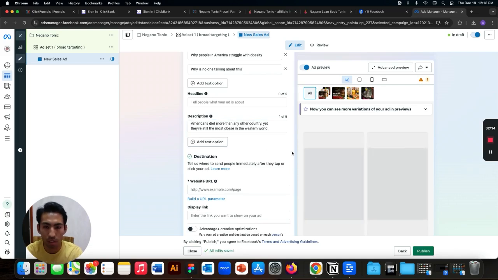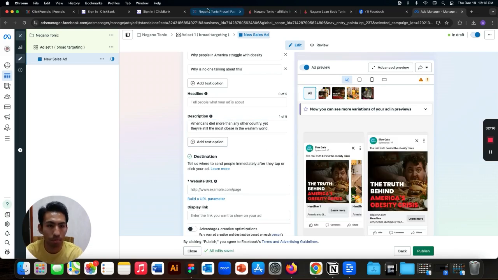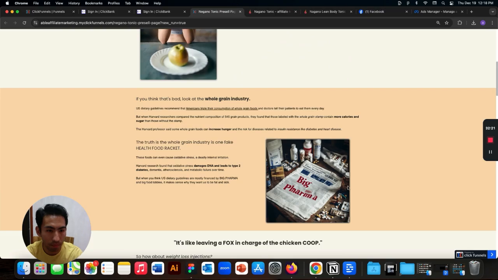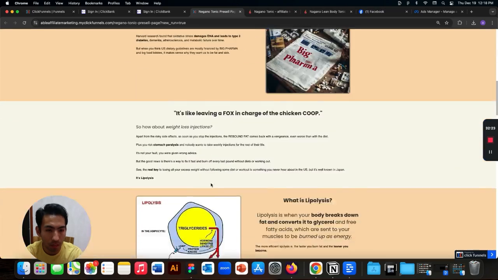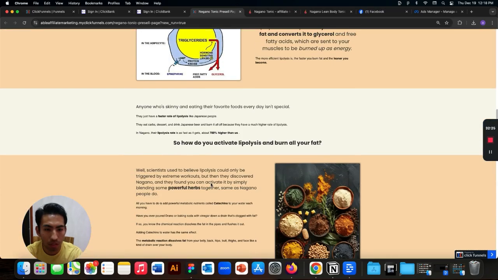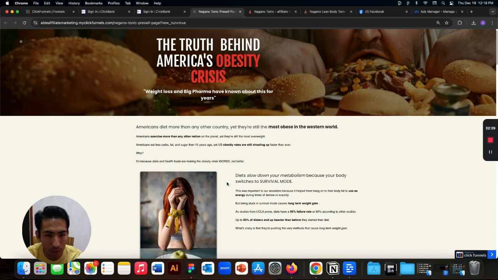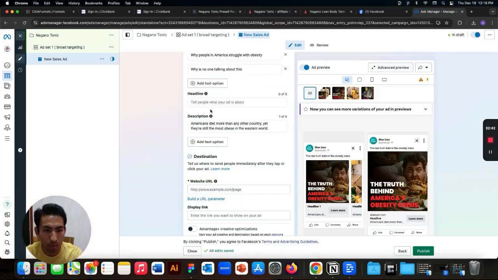That's another one. Let's find another good one. U.S. obesity rates are still shooting up faster than ever. I'm going to copy that and put it into the headline.